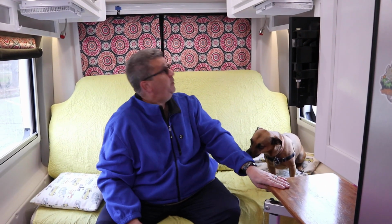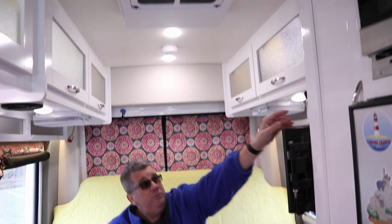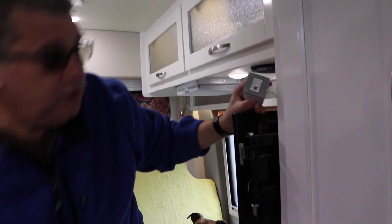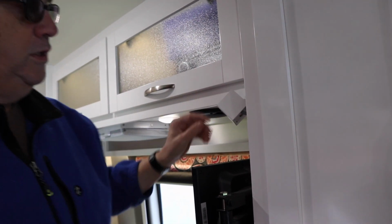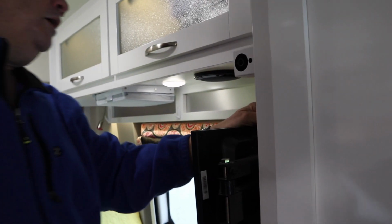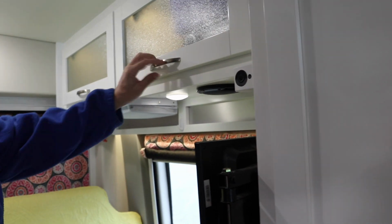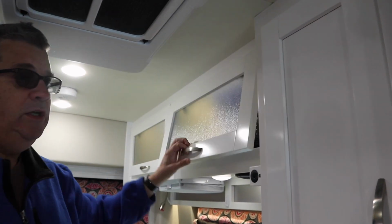And then let's see what else back here. We have the 12-volt air conditioner. Ours works great. I have some little extra security cameras on magnets that I can put out so I can keep an eye on Spike if we're out of the van. These are neat. Those are Wyze cameras. I've got a pet monitor back here. Mine was called Nibble. It's called Waggle now. They changed names. And these neat little baskets are handy for putting stuff in.